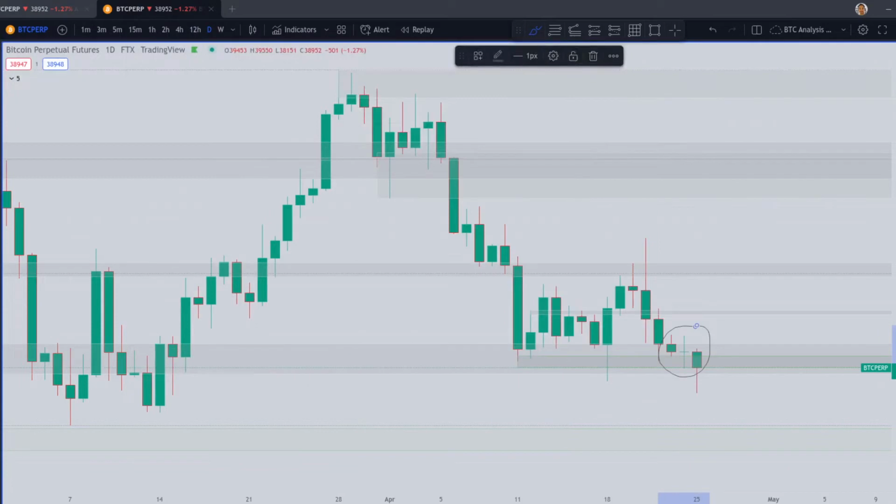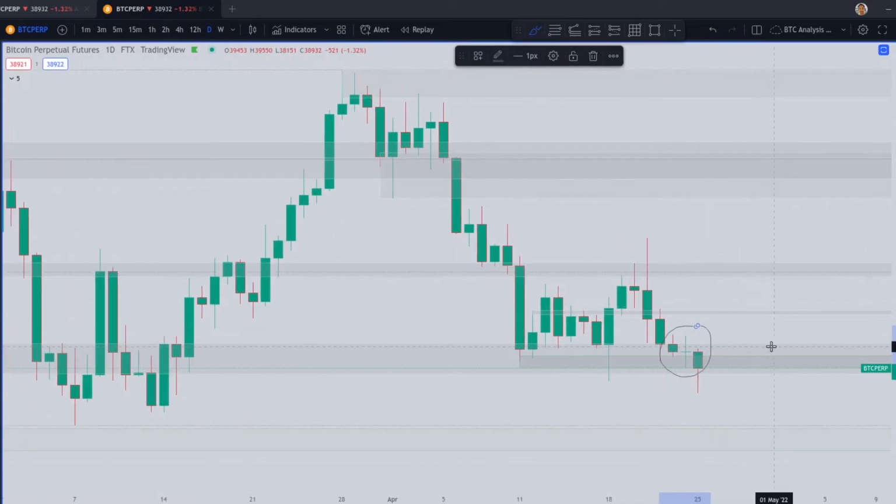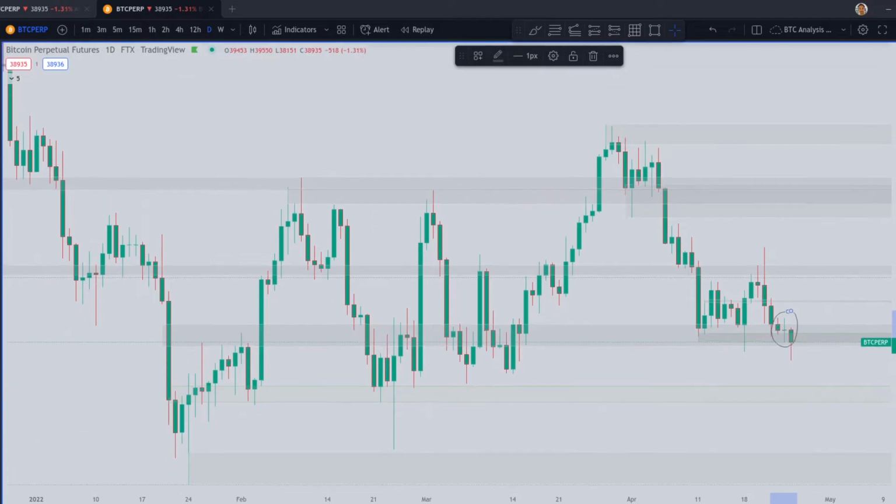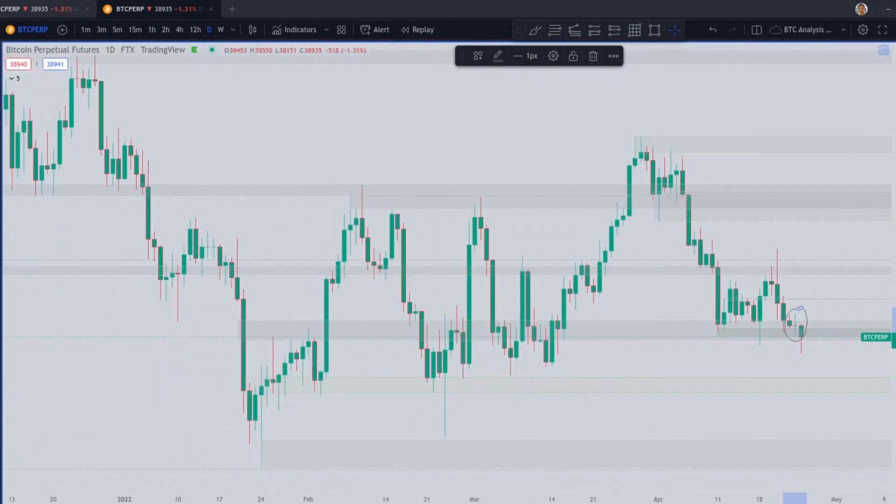So come back to the chart. We have a doji here. We can assume the trend is about to change. It could be down, it could be up. Anytime a doji happens, let's zoom out and find when was the last time we had a doji here. Okay, now I found it. This is a double doji here, and then the trend went down, sideways, going down, right? This is a doji. Anytime we find a doji, the trend is about to change.